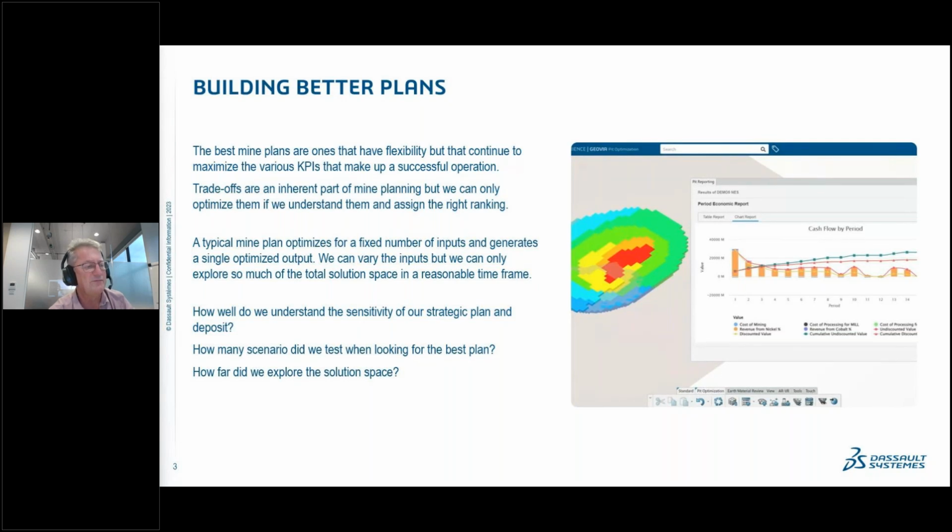But what we're suggesting here is that there is a better way of doing this planning, where we actually look at formalizing the planning process in such a way that we can carry out many different scenarios in order to understand the robustness of the plans that come out.